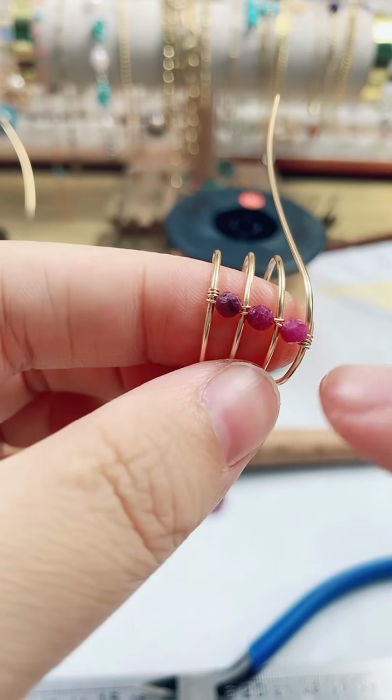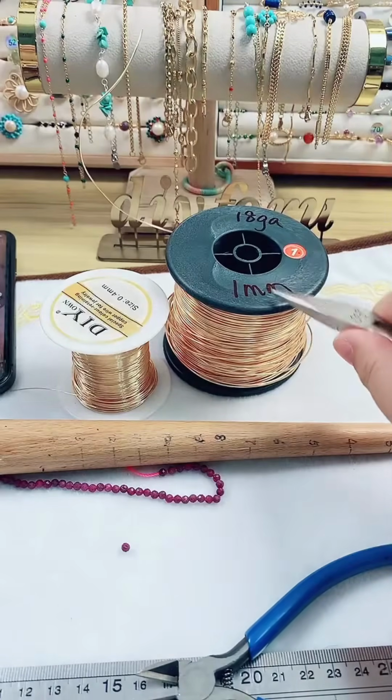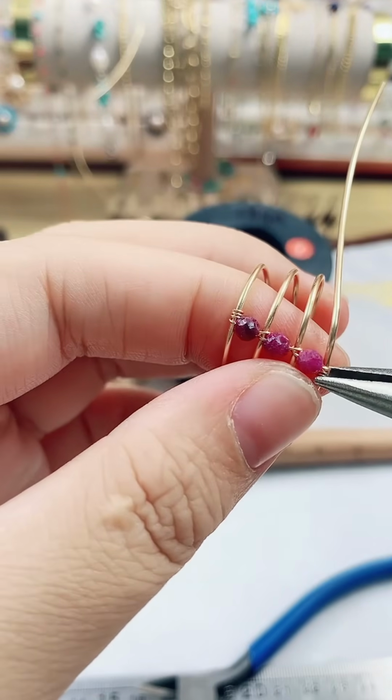Okay, cut away the extra wire. What is the size of your wire for the ring? You will see it here, 1 millimeter and the 0.4. Yeah, 2 sizes of wire here I use.